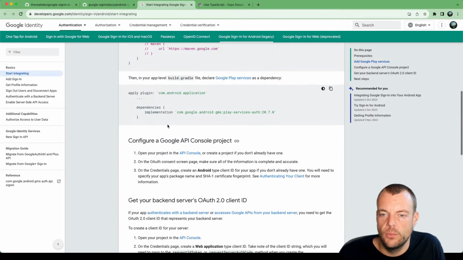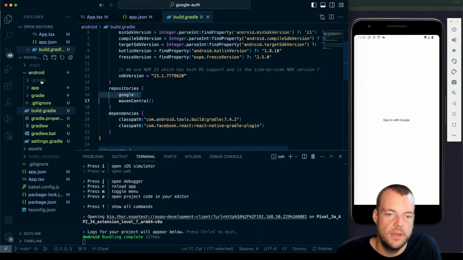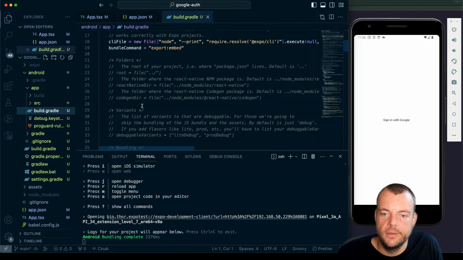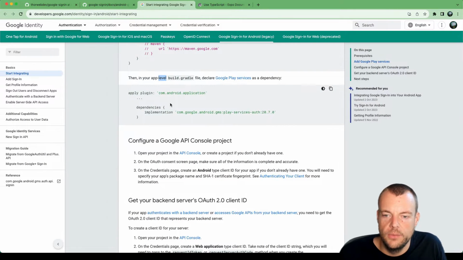That's great. And then what we'll also need in our app level build.gradle, so within Android app, and then there's another build.gradle here. We will need dependencies, this Google Play Services Auth dependency here.